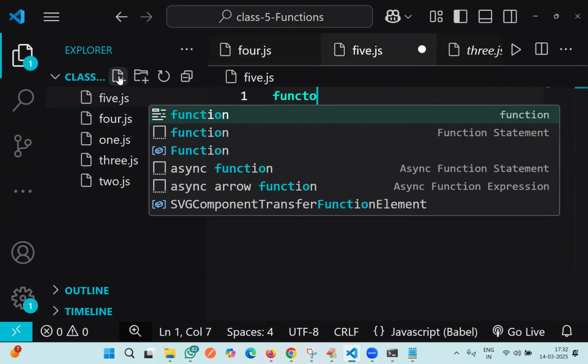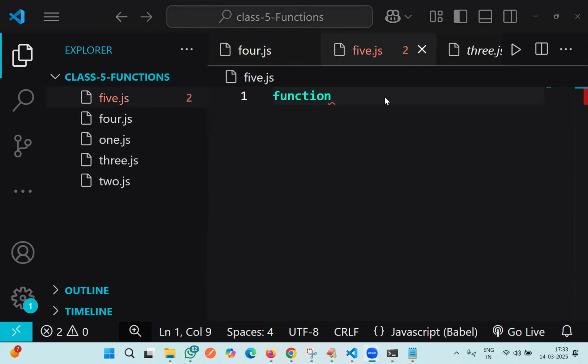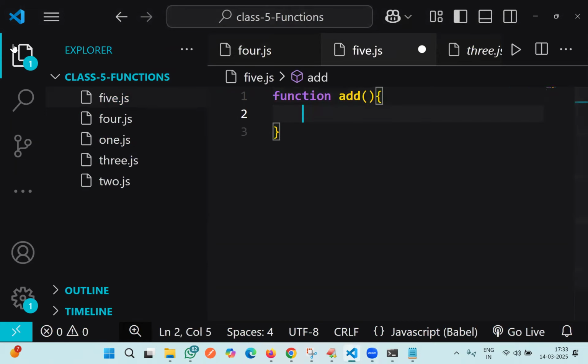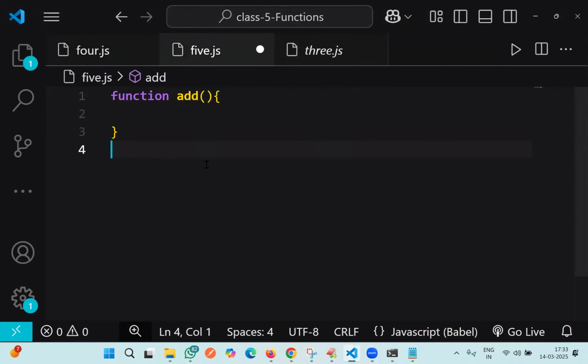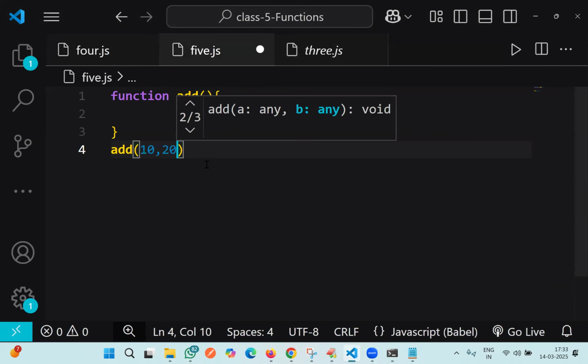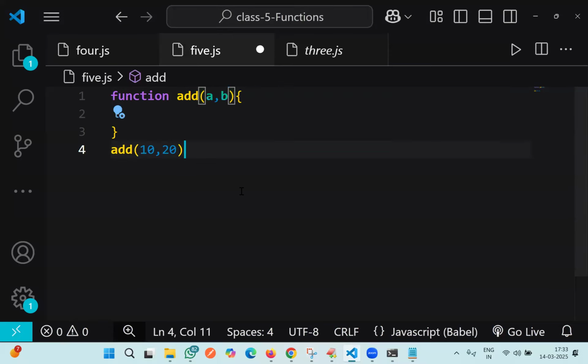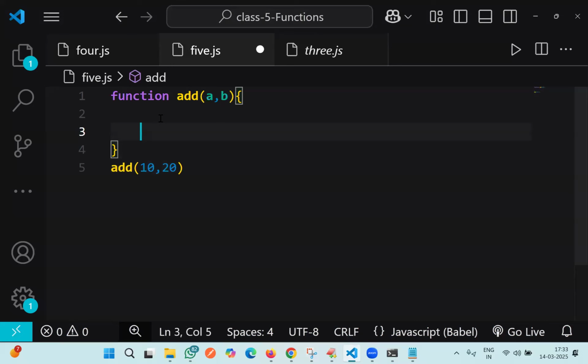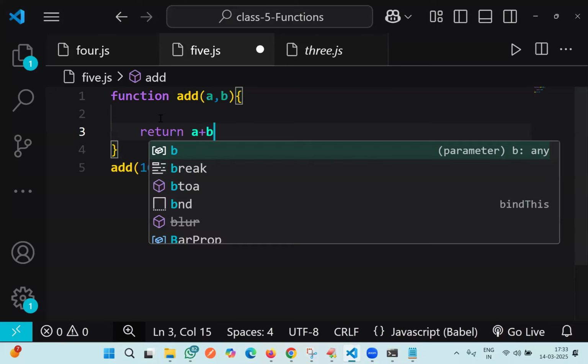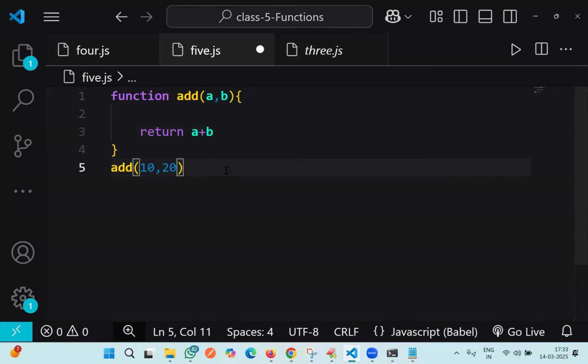Let me write one more way. I'm going to create one function. My function name is add. Now I'm going to invoke my function. I'm passing 10 comma 20. How many arguments am I passing? A comma b. My function is doing something and returns a plus b. So try to understand.